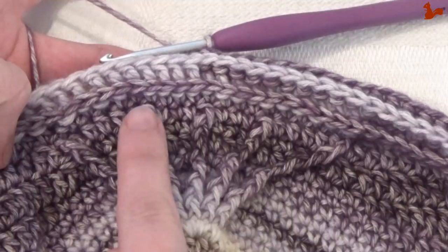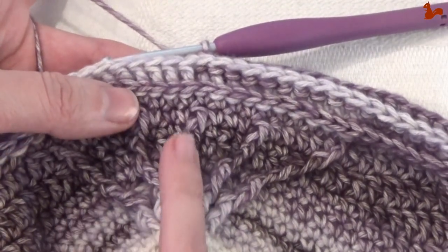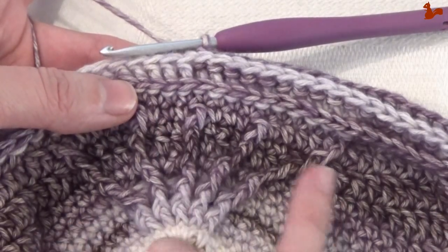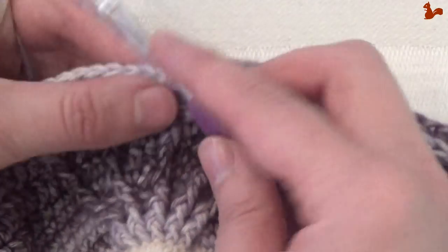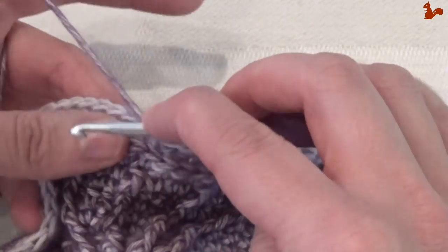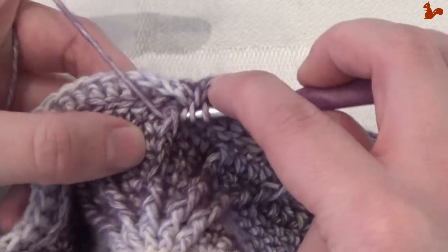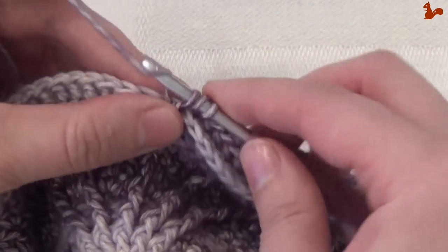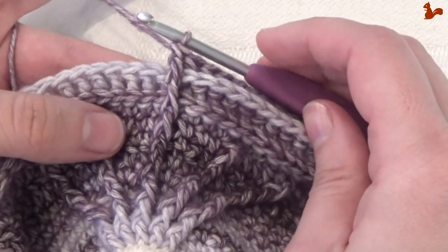corner. You've got these 5 stitches here. We're going to do in the center one. In the center we're going to do a front post treble, so around the third of these 5. This stitch there, going to do a front post treble. So twice over, around that stitch, pick up your yarn and bring up. There you go.